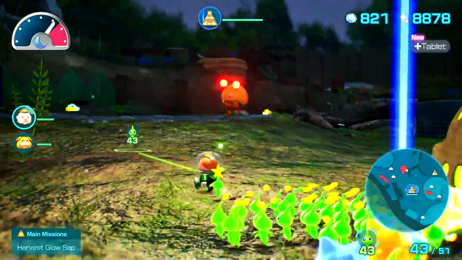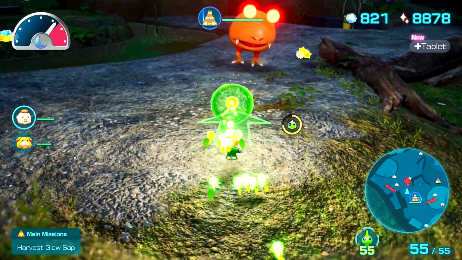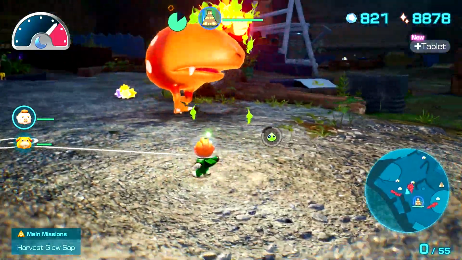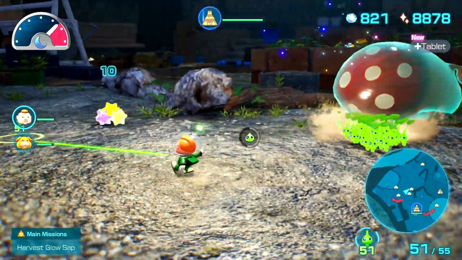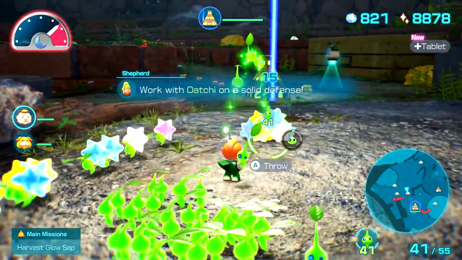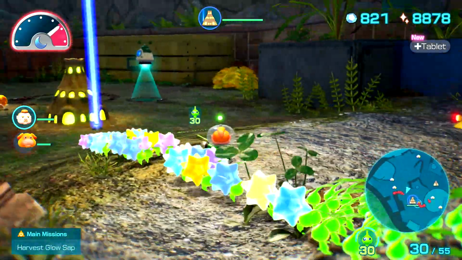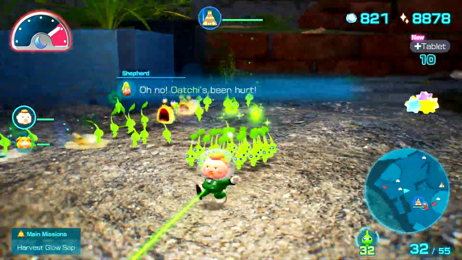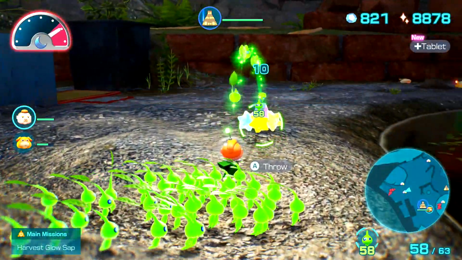Alright, that's a big guy. Yeah, we're going to take this guy on here. There we go, nailed it. Doing some good damage here. Work all this in. Ochi's pretty much killing it right now over there. I really don't even have to worry about him. He's kind of just doing good work, I'm not going to lie.